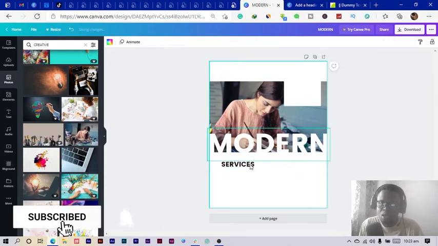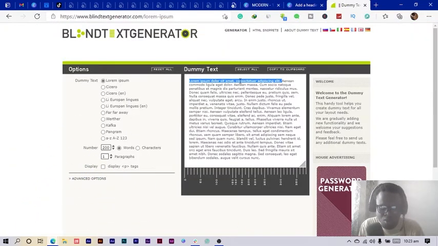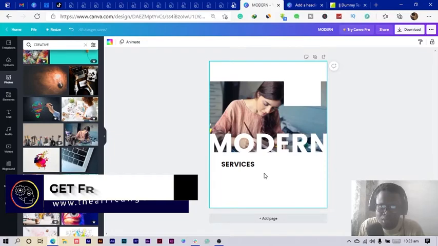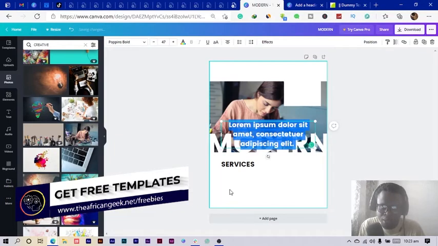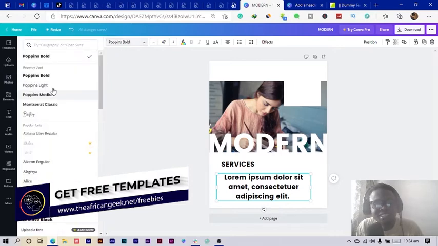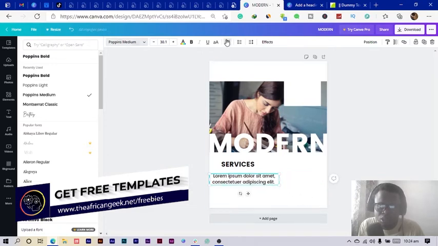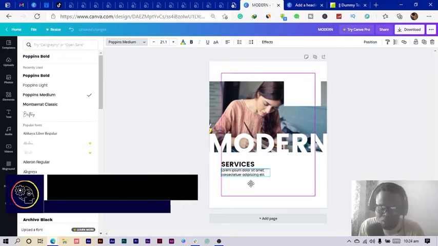So I have services here, and I'm going to use a dummy text. I copy this text, come back here and paste it, drag it down and change it to maybe medium. Let me reduce the size and change the alignment to left. Okay, medium is fine.